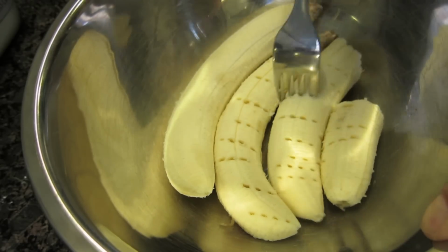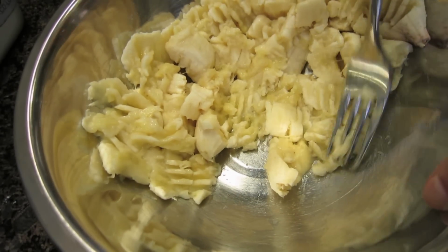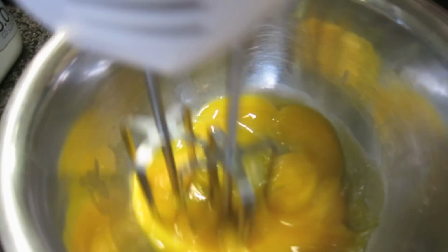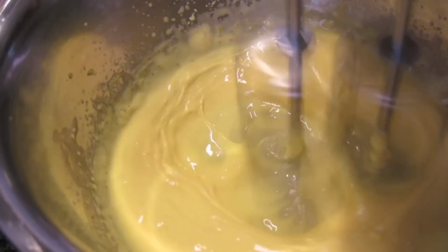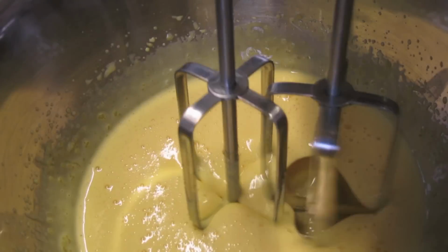Let's start. Step 1. Mash the bananas. Step 2. Beat the egg yolks with a quarter of the sugar until it is thick and pale yellow color. Step 3. Add the oil and mix until well combined.